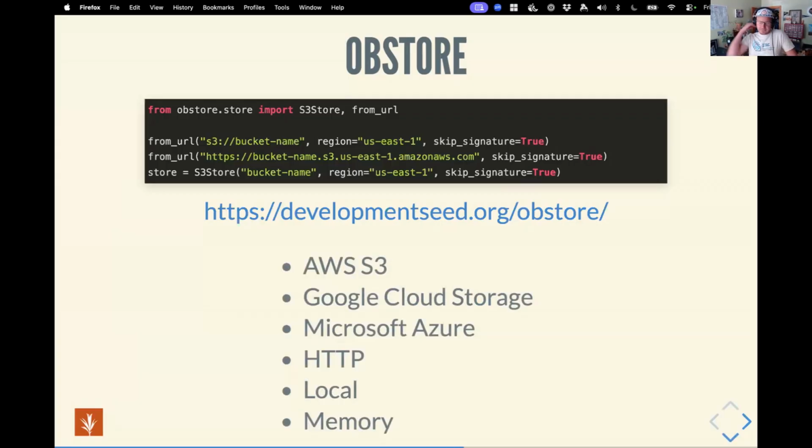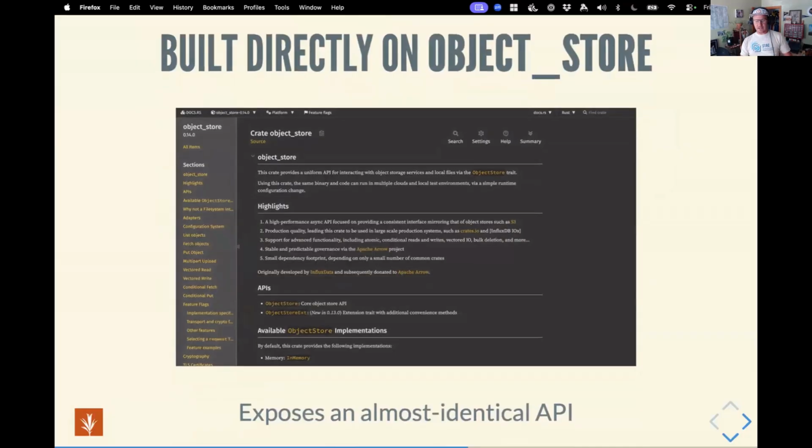One is ObStore. This is just cloud provider agnostic storage. It's built directly on object store from Arrow. I think I say that on the next slide. But these are just Python bindings to object store. For geospatial data processing, there isn't one cloud provider that's dominant. And so when we build systems, we have to build systems with all the different providers in mind. There were pure Python tools for doing this, but ObStore is kind of like taking that to the next step.